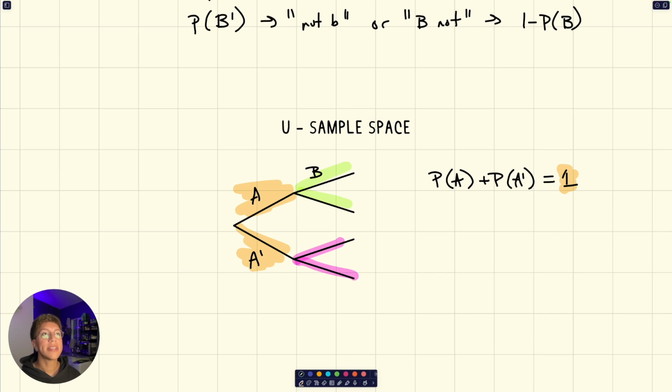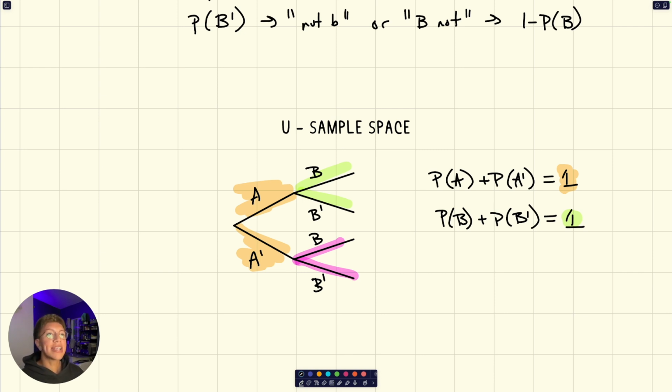Now we'll see a little bit later that this is not actually B and B not, but for now we'll just say that it is. We'll say the probability of B plus the probability of B not must also add up to 1. Once we have our entire tree diagram filled out, it's very easy to verify our numbers, because if they don't add to 1, there's definitely a mistake somewhere in our math. So let's highlight that as well. Again, this is not exactly B and B not, but for now it helps us see that these two are actually a little bit different.